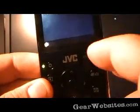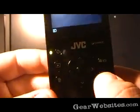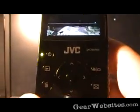Now the battery indicator has gone down one notch. You can see it's pretty shiny. You can see this camera in this. I don't know what this button is. I guess nothing. I'm going to go ahead and let it charge up the rest of the way.